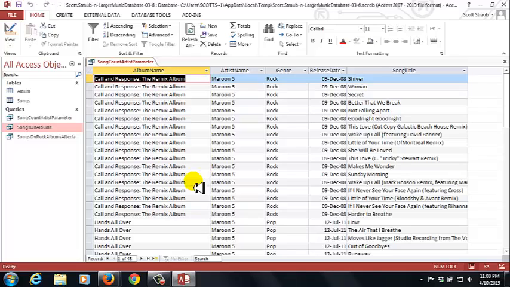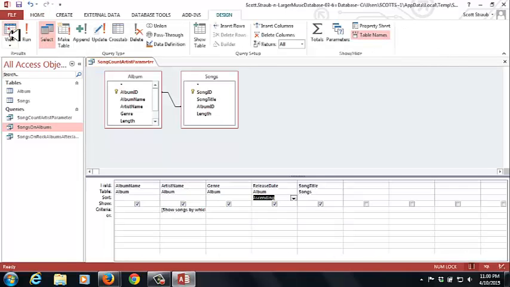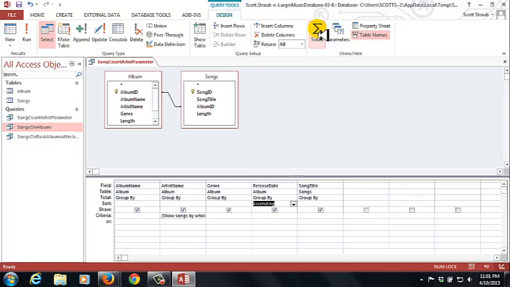Step 13, in the design view, click the Totals button. So we head over here. After clicking the design view, we click Totals. Next it says click the drop down arrow and select Count.